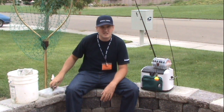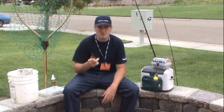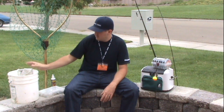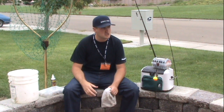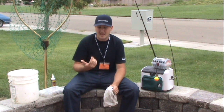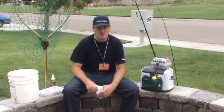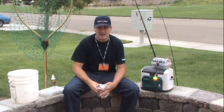From there, the next tool is needle nose pliers. There's always a fish that gets hooked in some random spot, and you always need the pliers to get it out. If you forget the pliers, you're going to have a real tough time. Remember, needle nose pliers. From there, you're dealing with the bait a lot. You're getting your hands real messy. You're taking fish off the hook. You're cutting up bait. You don't want to make your nice equipment real slimy. You don't want to have your hands caked with bait the whole time. So what you can do is dip a little rag into the water and rub that bait off your hands. Once you throw a fish back in, clean them back off your hands.